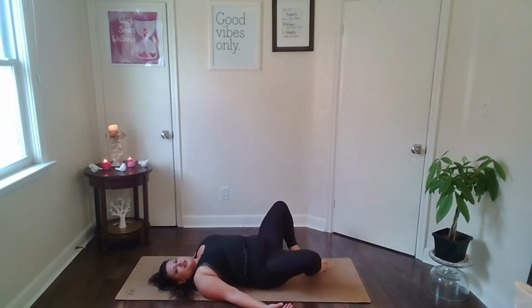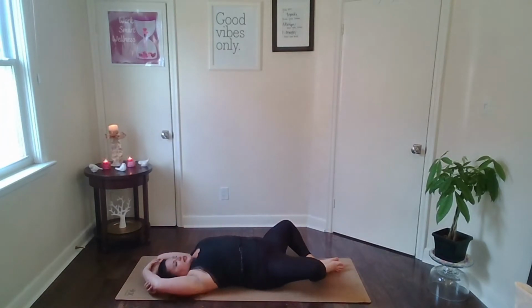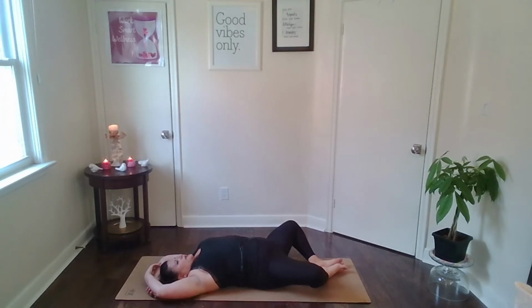And come to your extended butterfly position. So feet together, knees open. Extend the arms overhead. And feel the release here. For a moment, catch your breath. Lots of work completed with that Pilates core work, abs and back. And now we recover and move into some stretches.